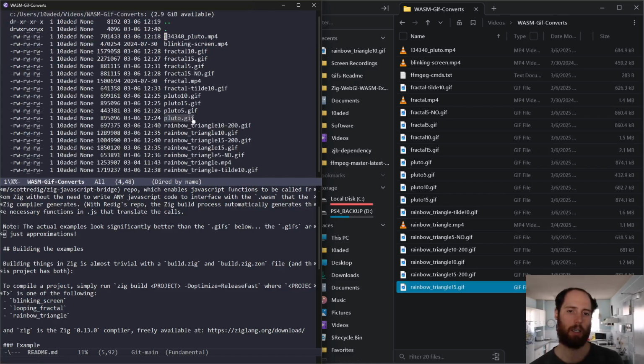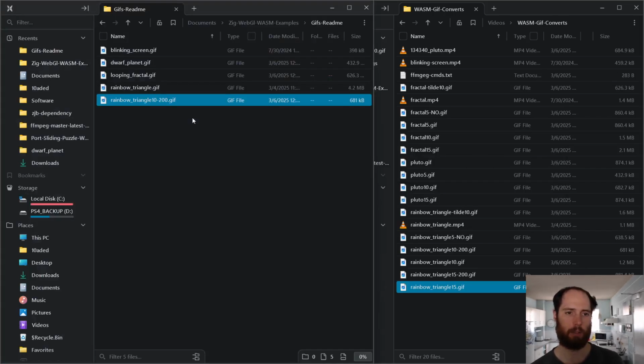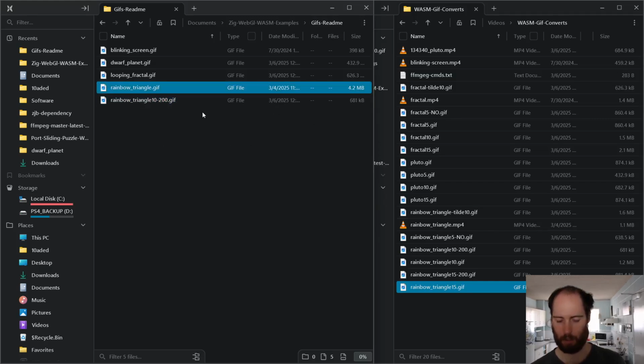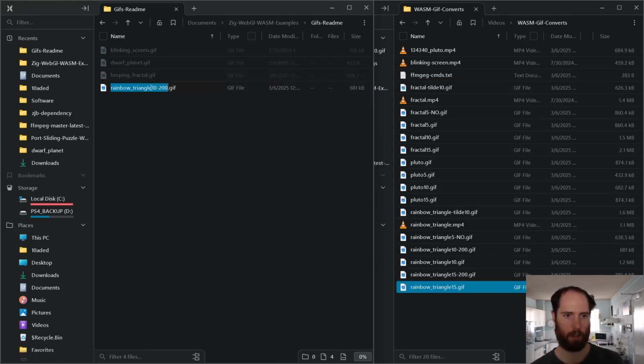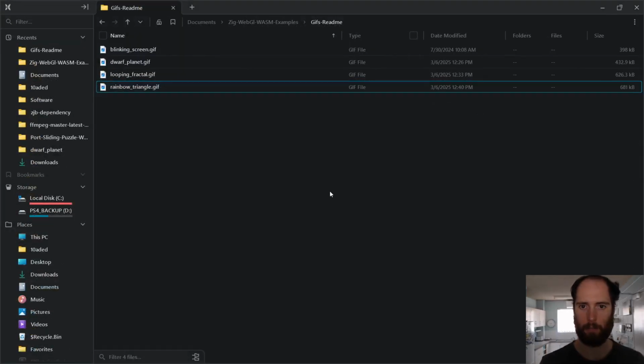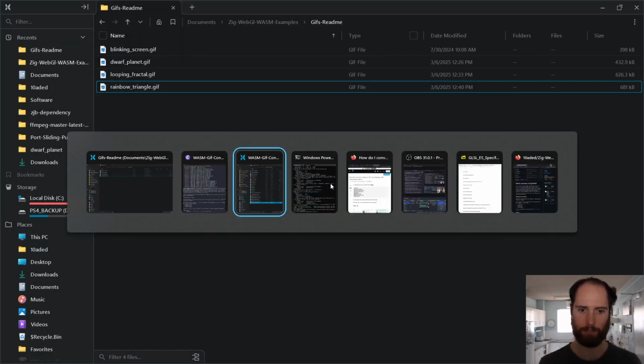Okay. So now we've got these GIFs of an appropriate size in here. We can now move on to the README stuff.